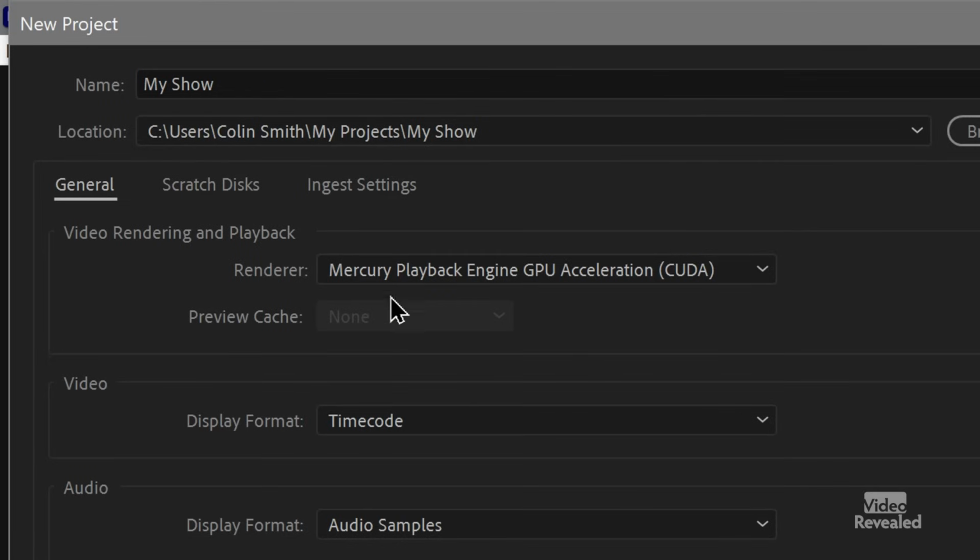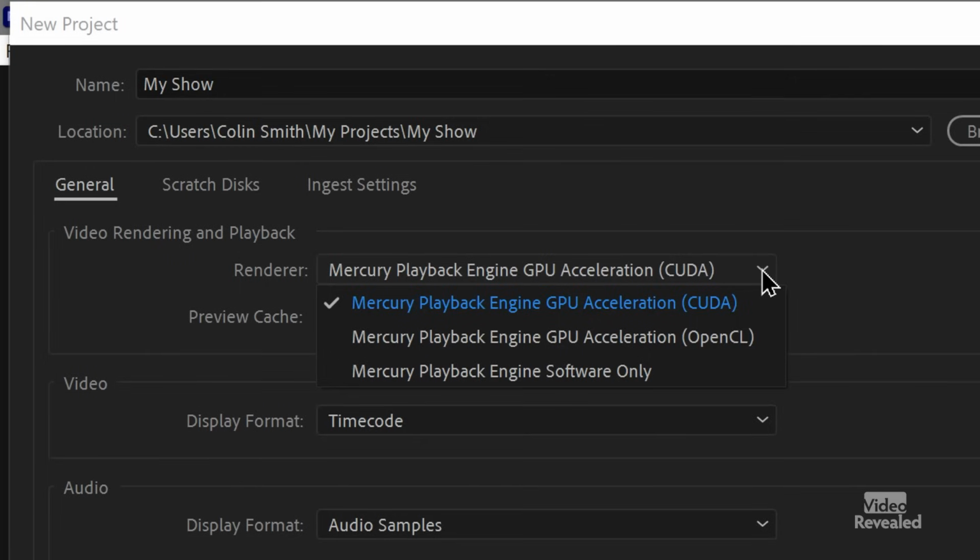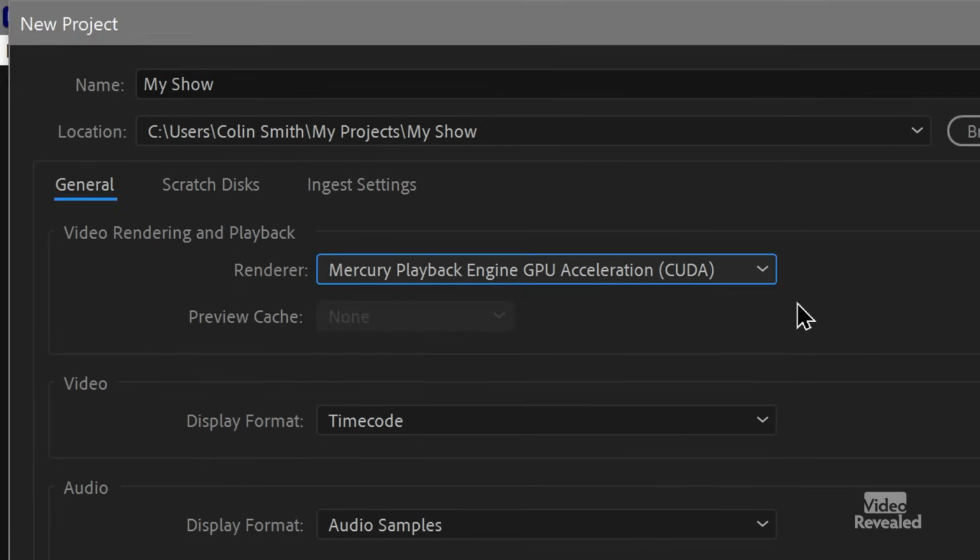Next up is the rendering. And I talked about this at the beginning about a GPU. I have an RTX 5000 in here, and that's the one I'm going to use. That's the default. If you're on Apple, then you might see Metal as an option in here. If you've got a powerful GPU, use that. Premiere Pro does a good job of anticipating that and selecting that.